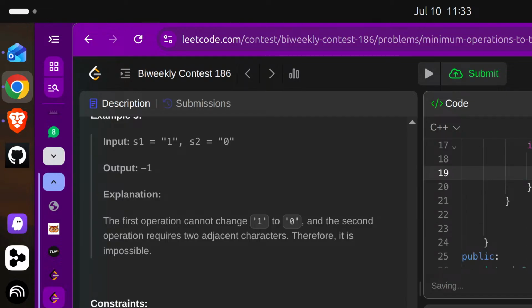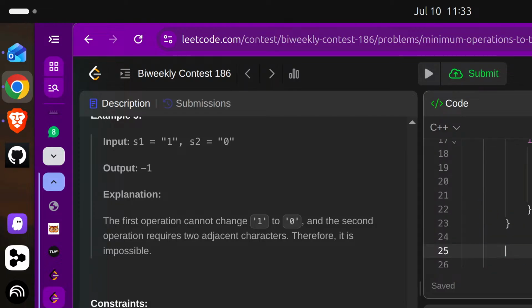And then answer is equal to minimum of answer comma 1 plus f of s comma s2. This is one case.